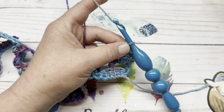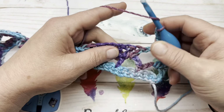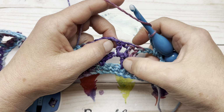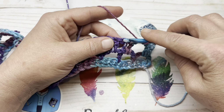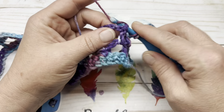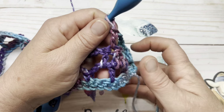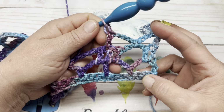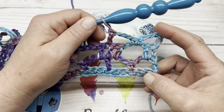All right, so now we're going to chain three, one, two, three, and we're going to skip over that first double crochet. And we're going to place a double crochet into the center double crochet stitch of that group of three. So if you look, we have that very first V here, and then now we have this one. So you can kind of see where we're going.